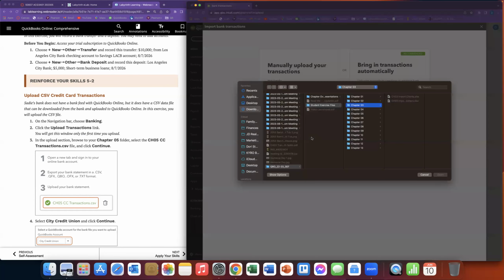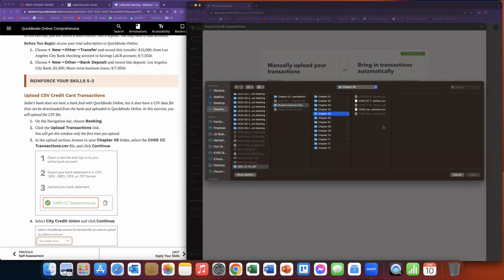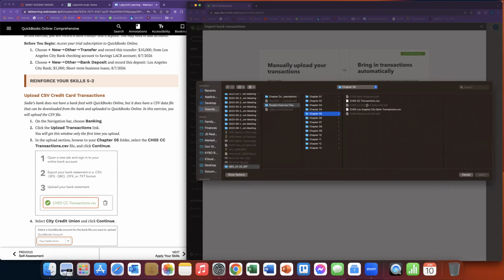transactions, and I want us to drag and drop or choose. So let's just choose. We're in chapter 5, and there are two CSV files. One is the Citibank, one is the credit card, and they want us to do the credit card.